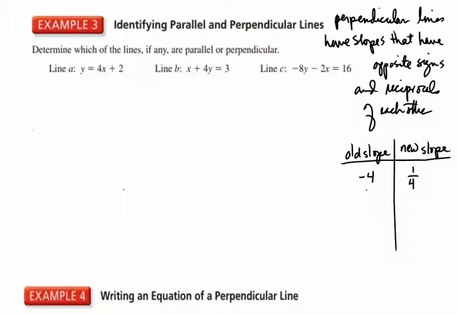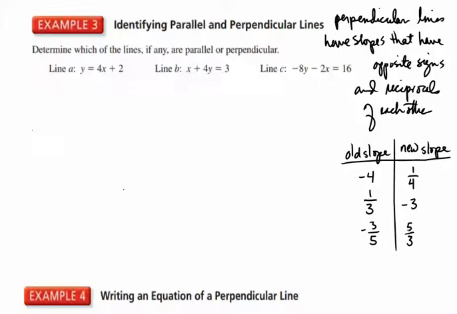A line perpendicular to that line will have a slope of 1/4. Let's try one that has a fraction as a slope. If you have an original slope of 1/3, a line perpendicular to that line will have a slope of -3. If you have an original line that has a slope of -3/5, then the slope of a line that is perpendicular to that line will have a slope of +5/3. So I hope that makes sense, and let's go on and take a look.